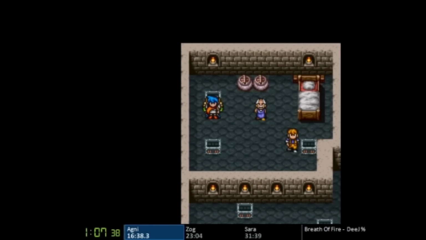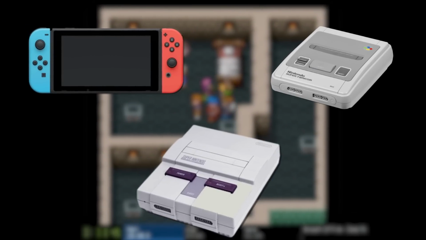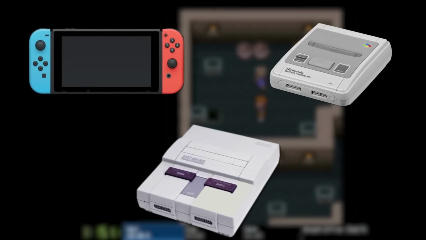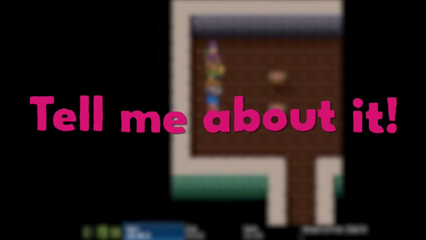If you're curious about doing a run yourself and have one of the mentioned copies of Breath of Fire, try these codes out and use the notes I provided below to do a playthrough, or even see if you can get close to the record. If you do, tell me how fast your playthrough was.